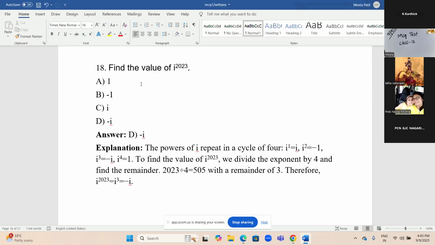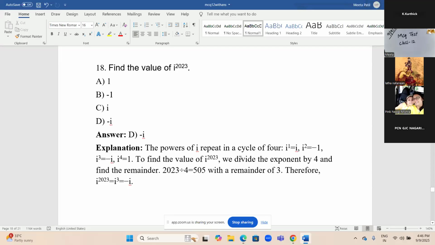So we have to take out the powers over there. So i power 1 means i will be the answer. i square means I will get this as minus 1. So what is the i value? i value is under root minus 1, right? So next one, if you square that one means you are going to get this as minus 1. Again, if you cube means again you will get minus i as the answer. Again, if you take the power as 4 means you are going to get 1 as the answer over there.